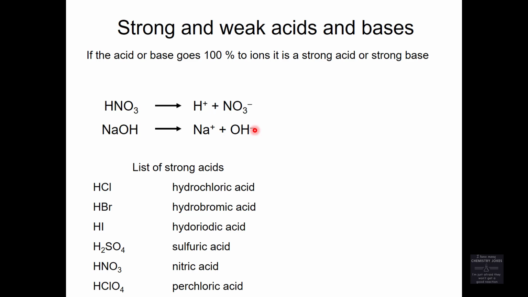If something is considered an acid and it is not one of these 6 acids, we're going to call it a weak acid. Lots and lots of weak acids exist, but 6 strong acids exist, period. If it's not strong, it's weak, as long as it's an acid. Here are some of the strong bases: sodium hydroxide, potassium hydroxide, barium hydroxide. Any of the soluble hydroxides we will consider strong bases. It does get a little more complicated than that, but any of the soluble hydroxides we will consider strong bases because they dissociate completely in solution.